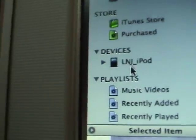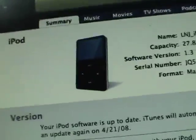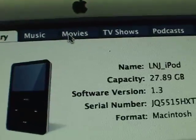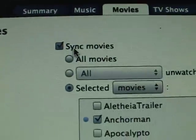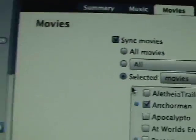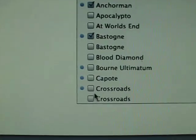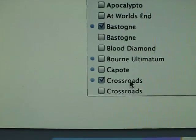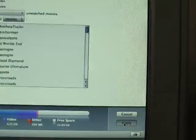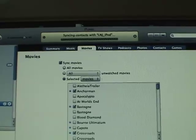Now what we want to do is sync this to Janessa's iPod. So we'll go ahead and click iPod here. I'm not entirely sure about the iPhone when it comes up, but I would assume it's something pretty similar. I'm going to click on the Movies tab. It's going to ask if I want to sync movies — all movies, or selected movies is what I do. So what I'm going to do is come down and select. The ones with the blue dots, it can actually put on your iPod — it's compatible. So I'm going to go ahead and hit Apply, and it should take a second and it's going to go ahead and sync those.